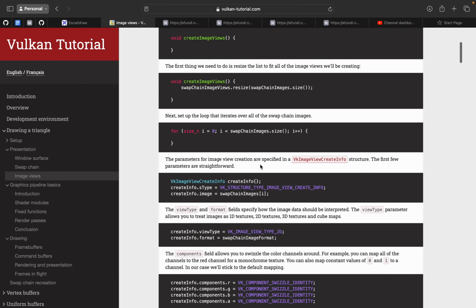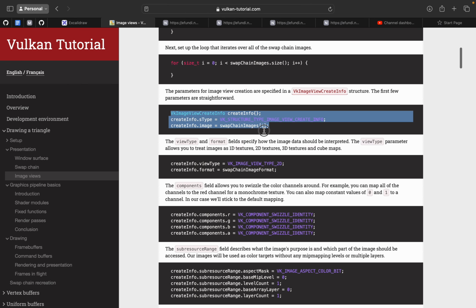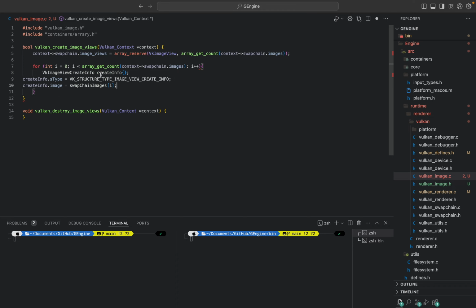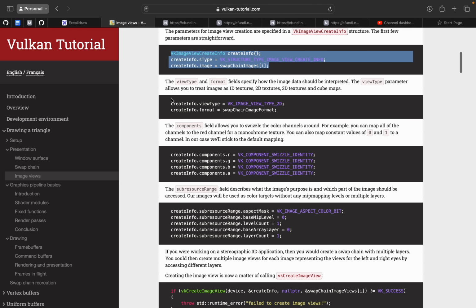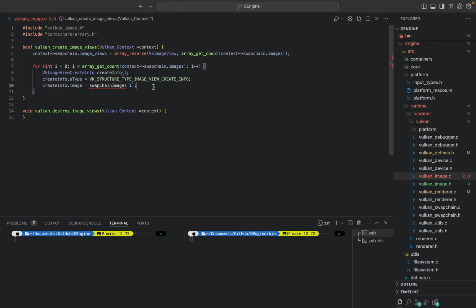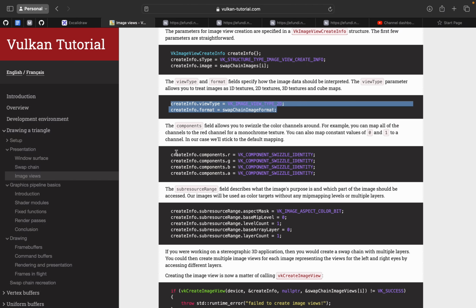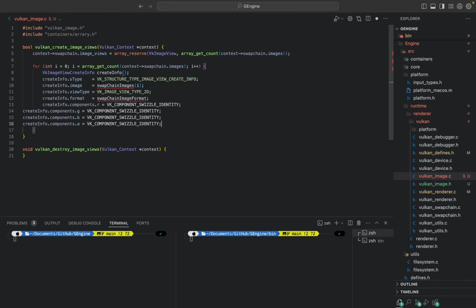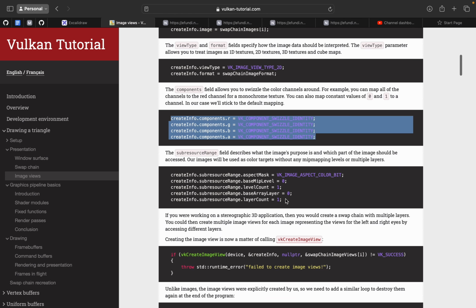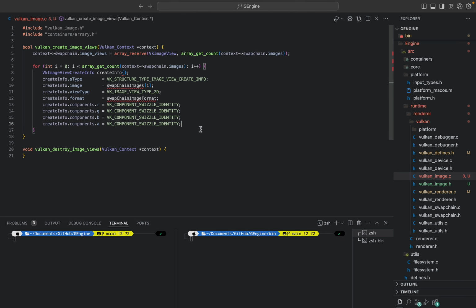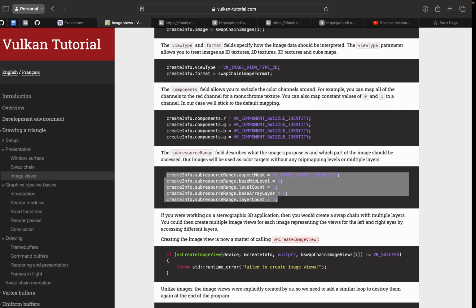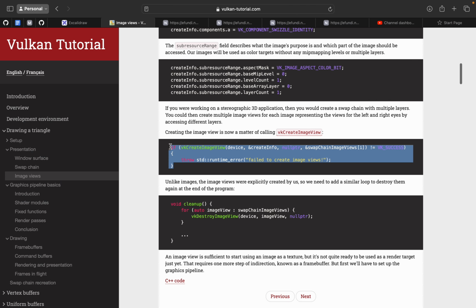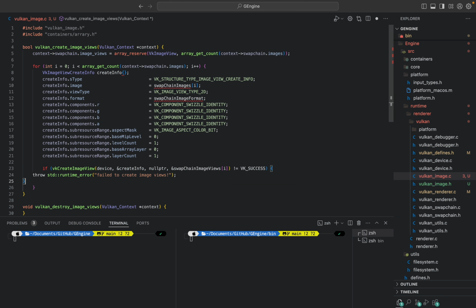And then for each iteration what we want to do is create a VK image create info, which is this guy here. So what I'm going to do is just copy this, paste it in there, and then copy paste every single thing here. Actually, paste it in there, copy this as well, because at this point in time there is no need for us to actually change any of these, because we're just setting up our Vulkan renderer, right? So we just want things to work at least at the minimum. So that's what I'm doing here. In future videos I might come back here and customize a few things, right?